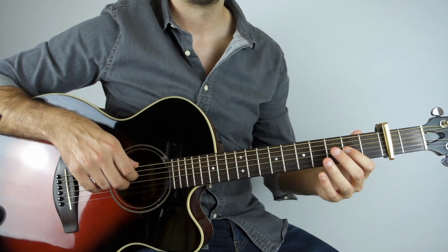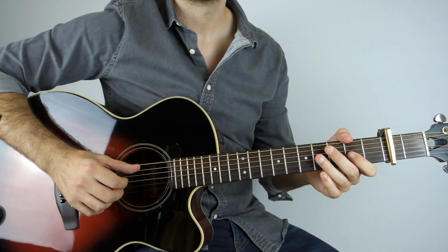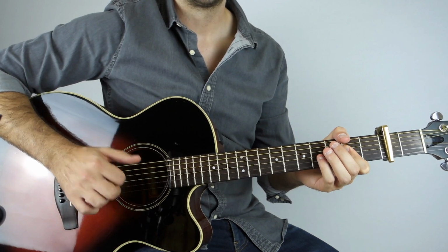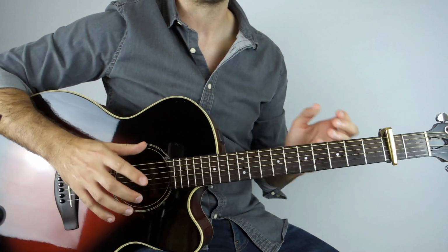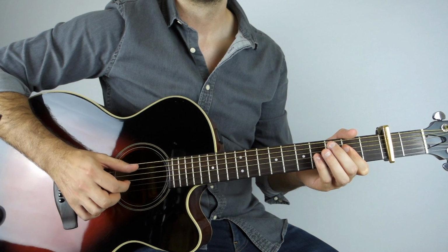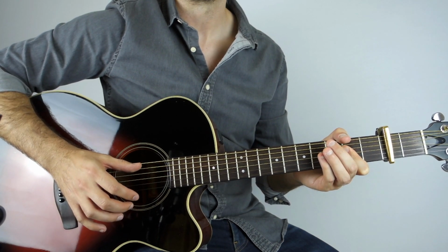So, and then you can add your bass. Like that. Okay, you have to take each part and then jigsaw it together. So like that, put the 2 together. Okay.